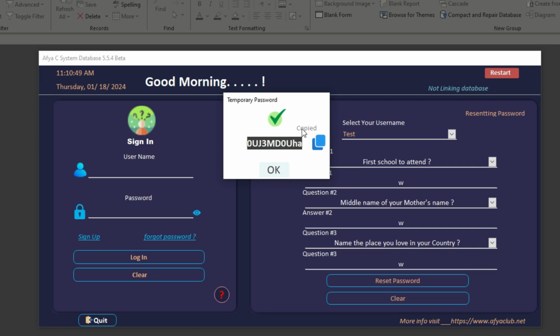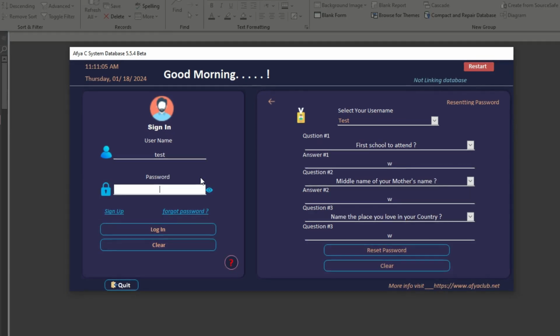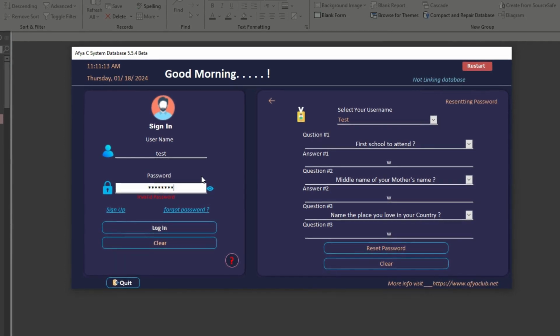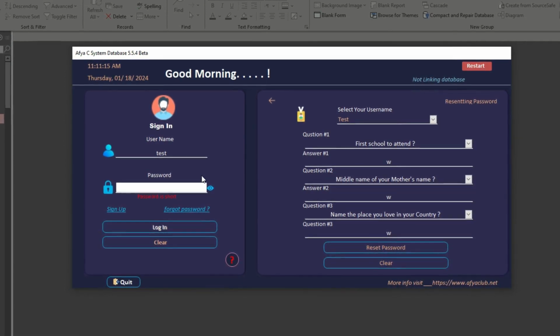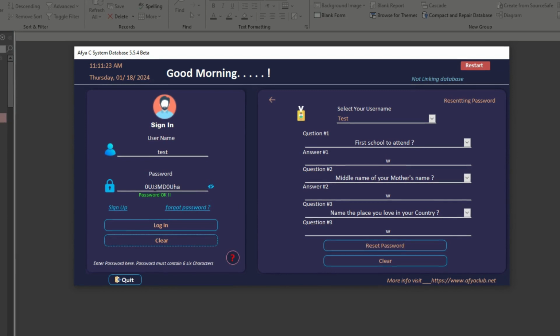You can copy, okay, and click OK. Then when I come here to write test, and I write the previous password, 1234567, invalid password. You see, but when I click Control C, Control V, our password is okay. Let's view this password, okay, you see.